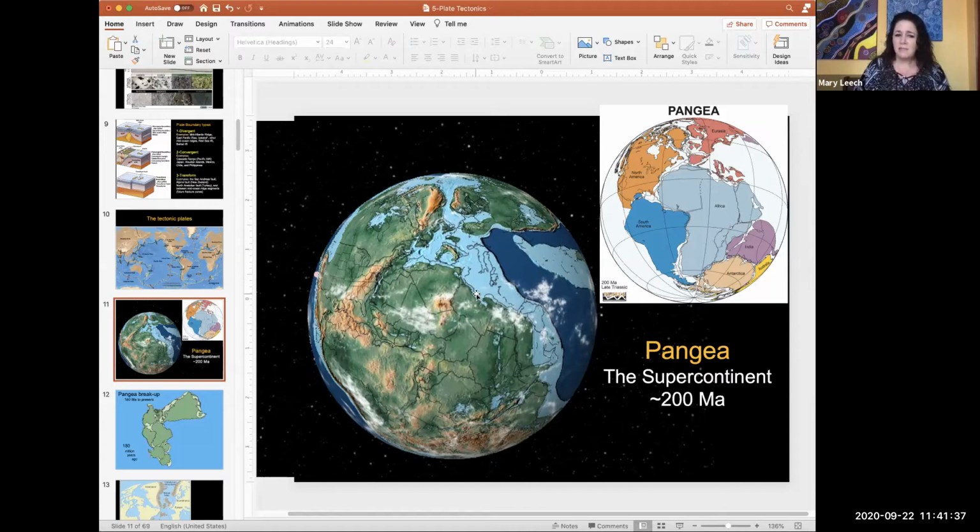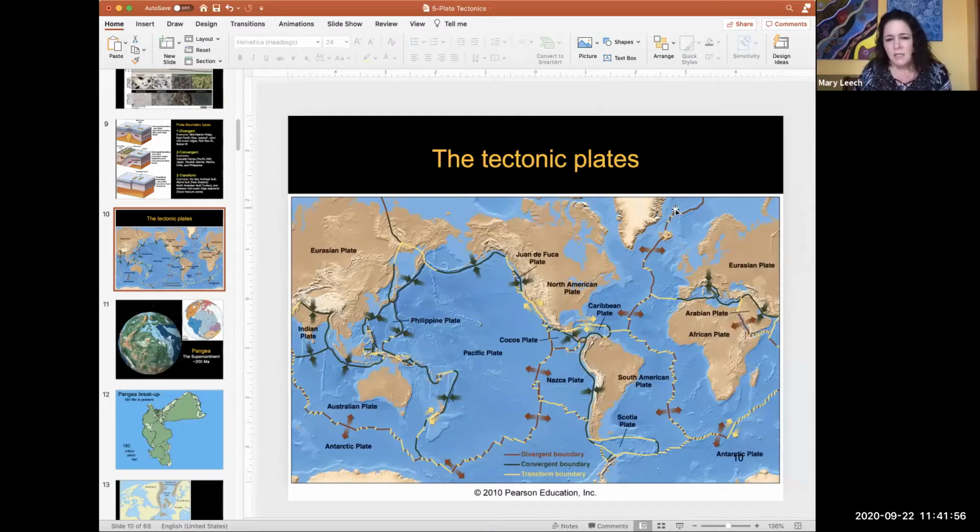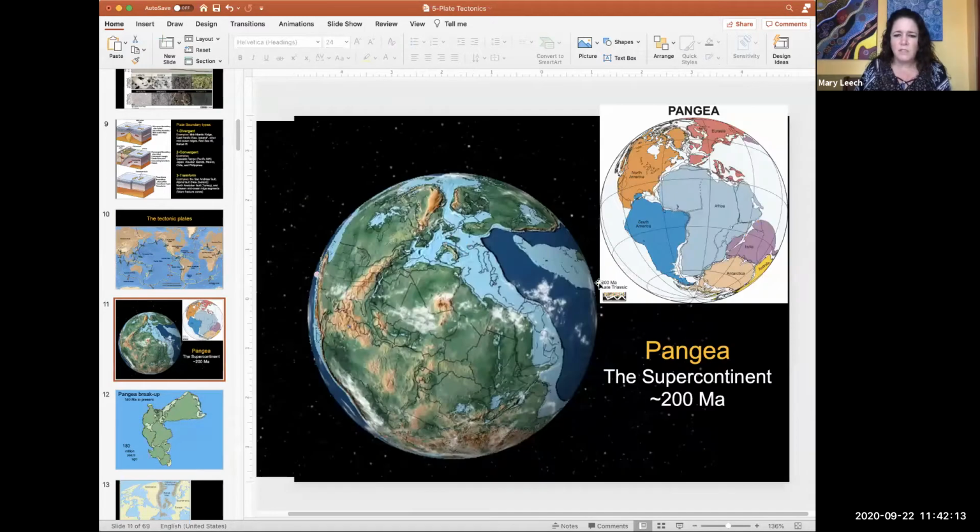This is our best guess at trying to reconstruct what Pangaea looked like. And there are pieces of evidence that Pangaea existed. If you look at this map and see the mid-Atlantic ridge, for example, and you push the continents back to that ridge where they started, you would see that they fit right up next to each other.